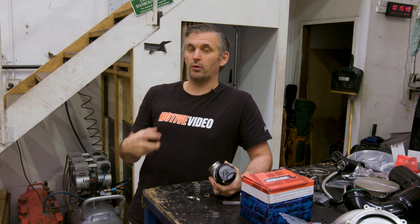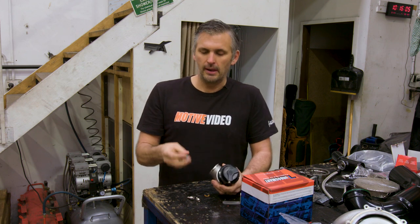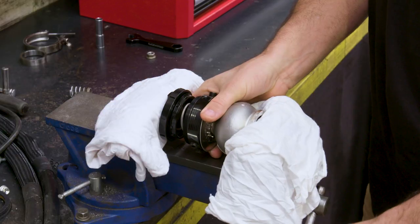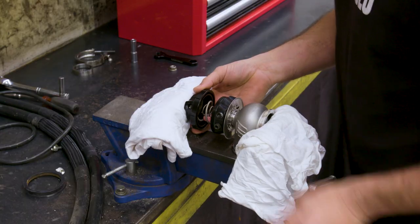You can go higher if you like, but you need to juggle your minimum based on what you want your minimum boost to be. So I think that roughly, I'd like my minimum boost to be 19, 20 PSI and my maximum to be 32, 33, which basically means I want 19 or 20 PSI of wastegate spring. Now, it comes with a 14 PSI spring. In the pack is a 5 PSI spring option and a 7 PSI. I'm going to add the 5, 14 plus 5 is a 19 PSI wastegate spring. So we'll get it on the vise, we'll get that in, we'll get some fittings on this thing and get the Turbosmart 45 mil gate into the car.